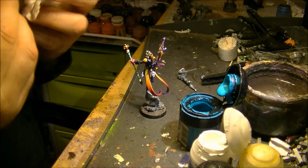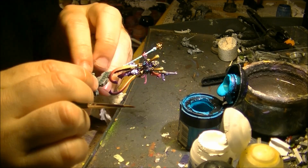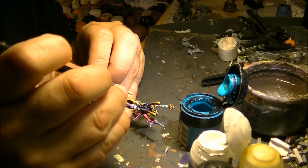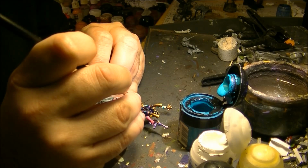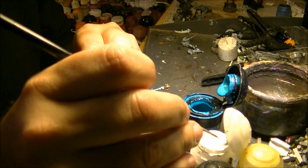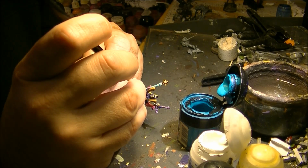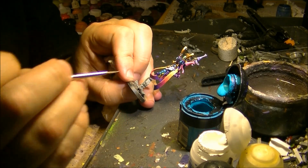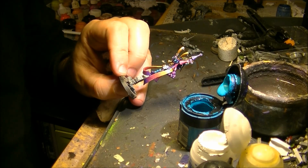So have the other colors close to you to be able to repeat in case it's needed. So I will keep doing the different gems on this guy. See, I do here the bottom, and then these ones in the big ones, instead of making a dot, you can do a small line like that. So I will keep doing the different gems, and I will be back once they are done.